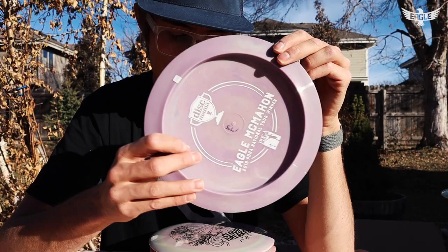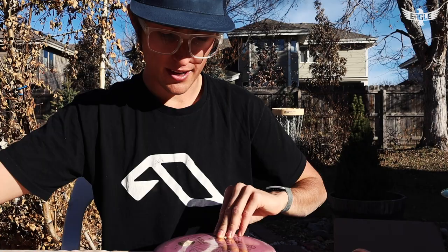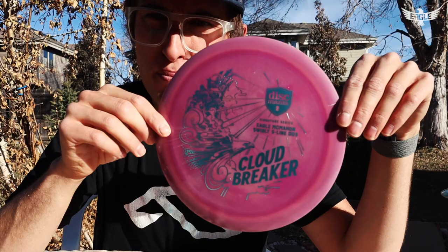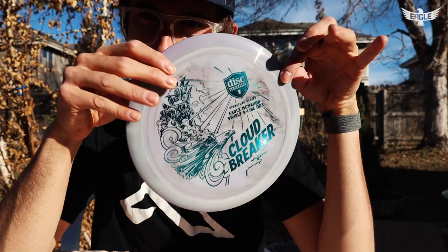Another bottom stamp. Bada bing, bada boom. There's a lot of these here. I think I have about 23 to 24 of the prototypes. This one's more of a darker color. Oh, and this one coming up is one of the best ones. Oh boy, look at that thing. Ugh, disgusting. And then a little cookies and cream action. Very nice. Okay, moving on.